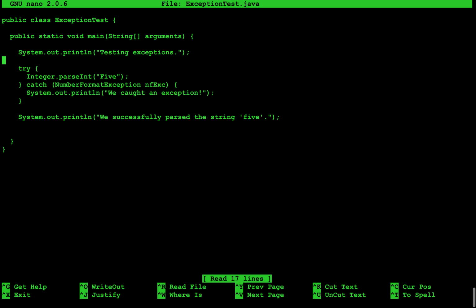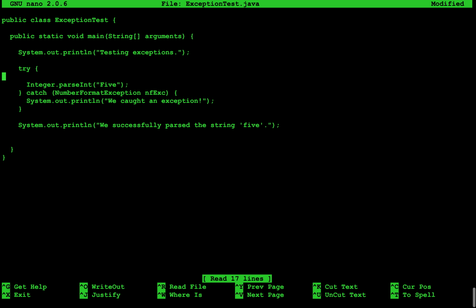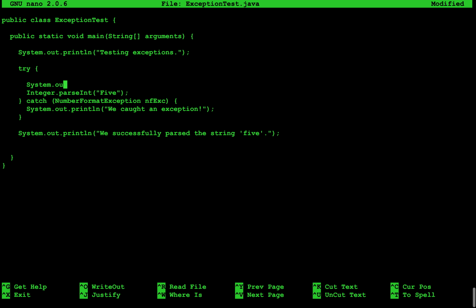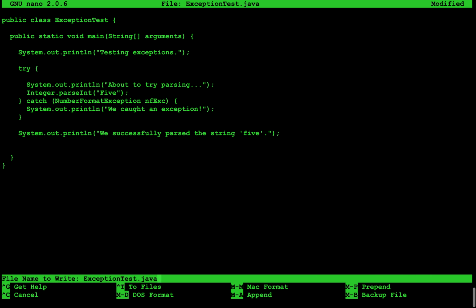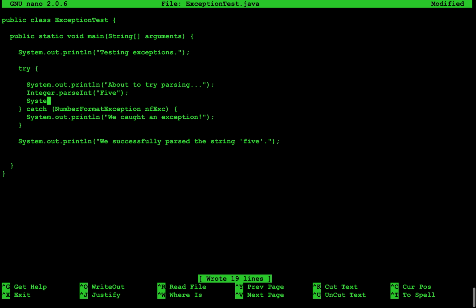And just to show how this happens, we'll go ahead and enter a statement ahead, System.out.println about to try parsing. We'll also add one, System.out.println we parsed successfully.